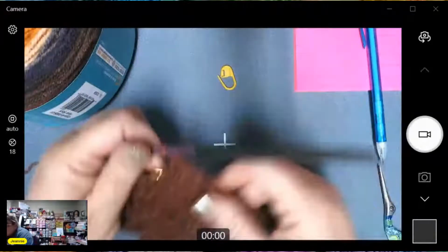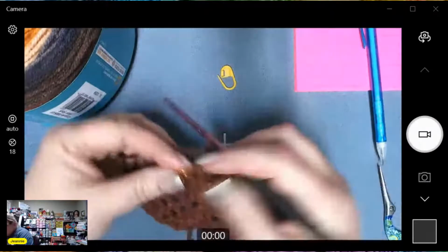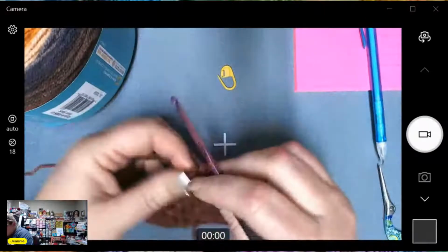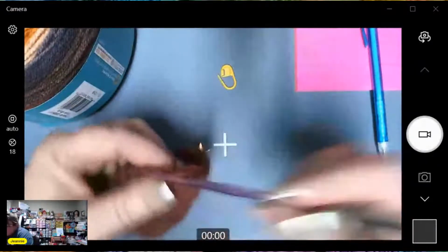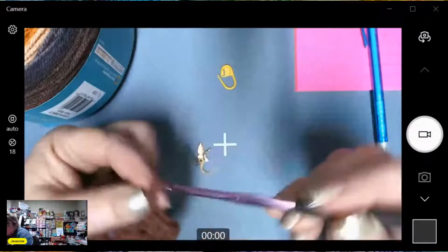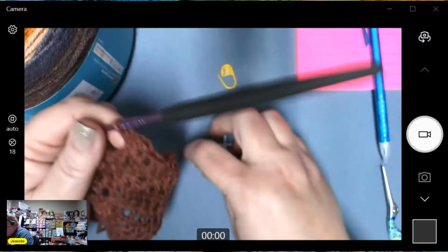All right, I'm at my stitch marker, so I'm going to remove it and work 1 double crochet, chain 1, all in that chain 1 space. And put my stitch marker back in there.